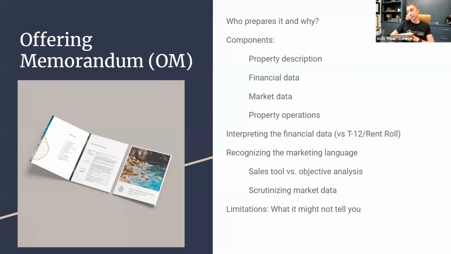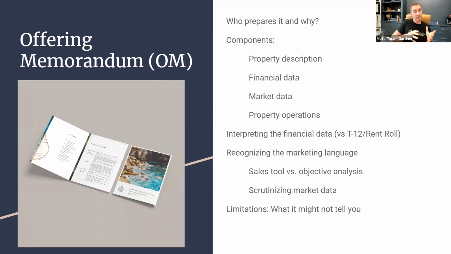All right, last thing. Limitations. Again, this goes back to the fact that it is a sales pitch. So they're going to intentionally tell you the things about the property that are going to make you want to buy the property. They're not going to talk about the crappy aspects of the property. So just because something is not necessarily lying, they're just omitting facts that might be a detriment of the property, right?